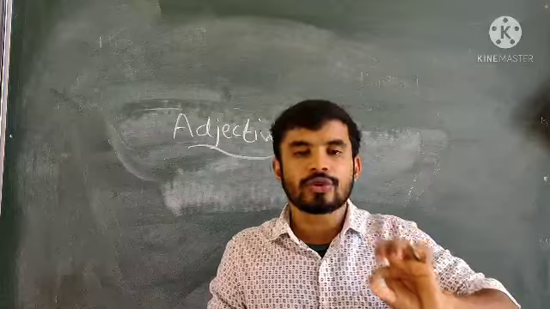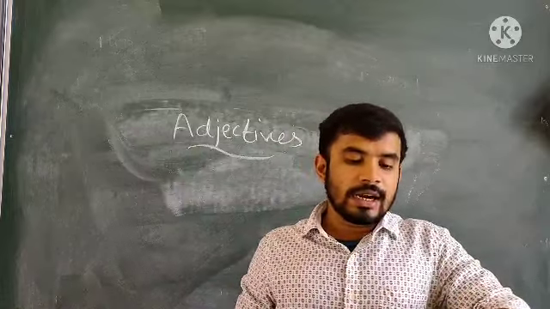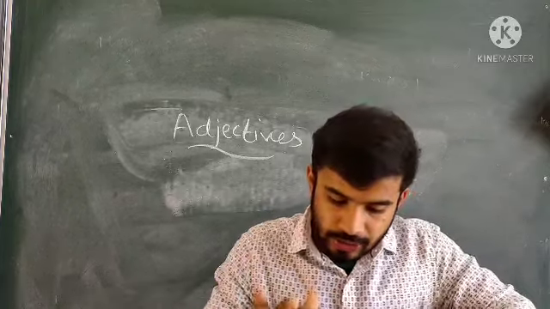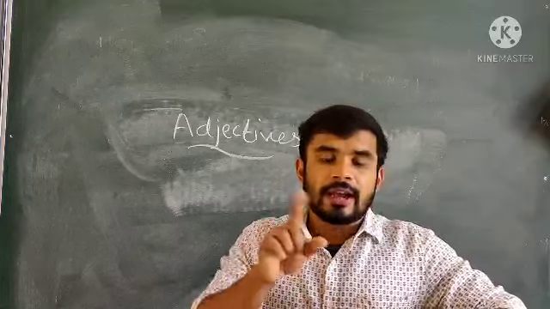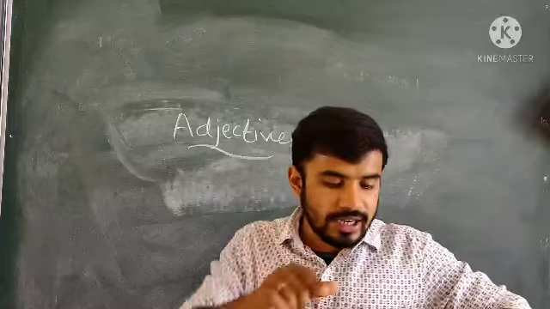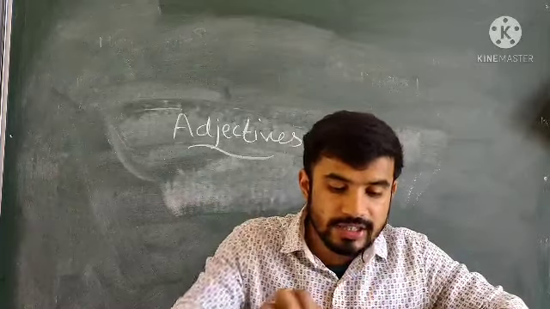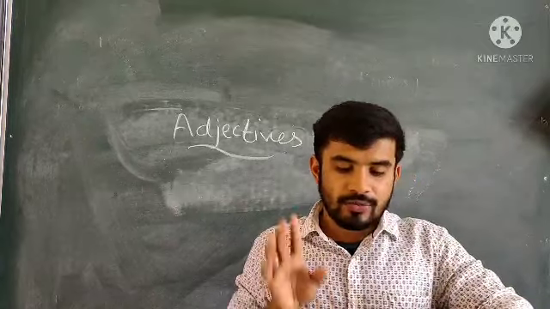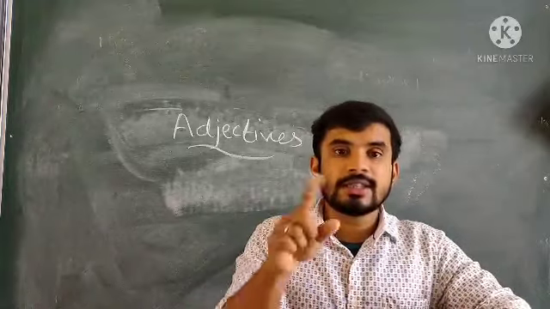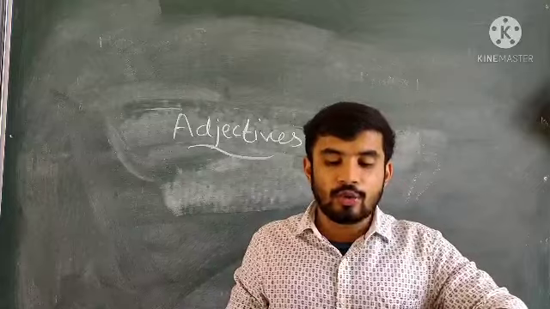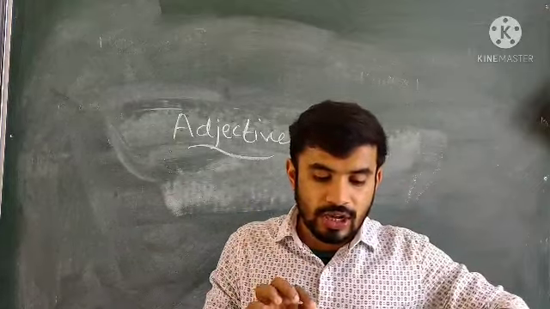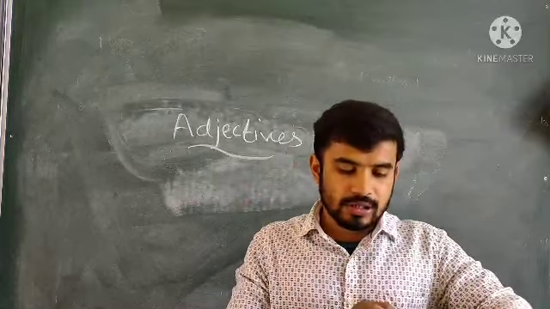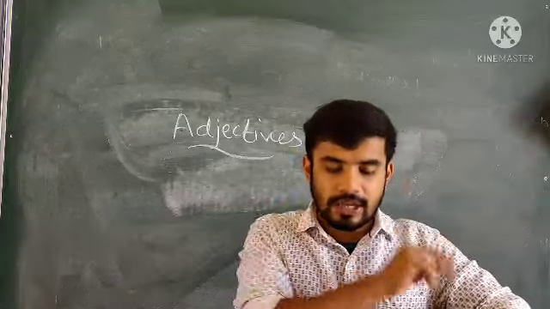Then come to the third one, single-minded. From here you can find: A, focused and determined, that is the answer. Come to the fourth one, able-bodied. The answer is G: physically sound and strong. Fourth one. So the fifth one, hard-pressed. What is the answer? Hard-pressed, we can write B.